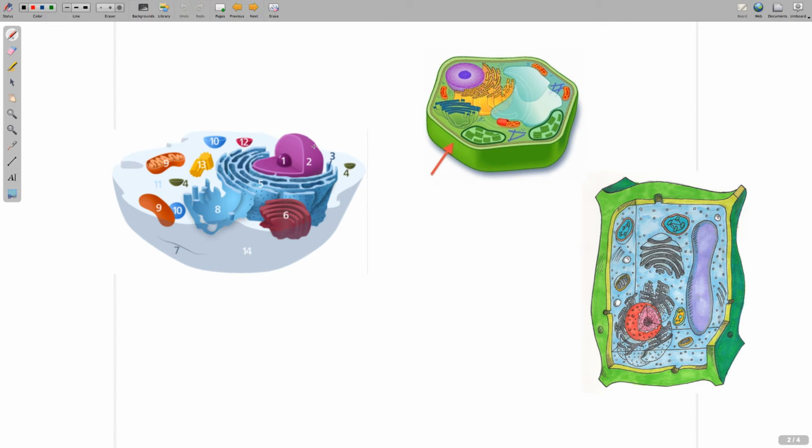So the first thing is to know the organelles which are easy to identify. For example, vacuole usually won't be asked on an animal cell because it's hard to identify. But on a plant cell, the vacuole is huge, so that might show up on your version, okay? So the vacuole is this really large organelle right here, and its job is to store water for the plant. So you can also see it here. This is the vacuole in a plant. To know the difference between a plant and an animal cell, well, the plant cell has the rigid cell wall. So if you see a cell wall, it's a plant cell. If you see this waviness, any kind of cell that has no definitive rigid shape, that's an animal cell.